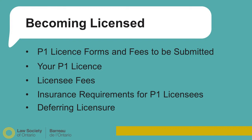Delaying licensing. Candidates who wish to defer their licensing must send a message to the Licensing and Accreditation Department through their online account, requesting a later date on which they wish to be licensed and providing the reasons for the request. Licensing process candidates are advised that they must be licensed within 3 years of submitting their application for licensing and successfully completing all requirements for licensure.